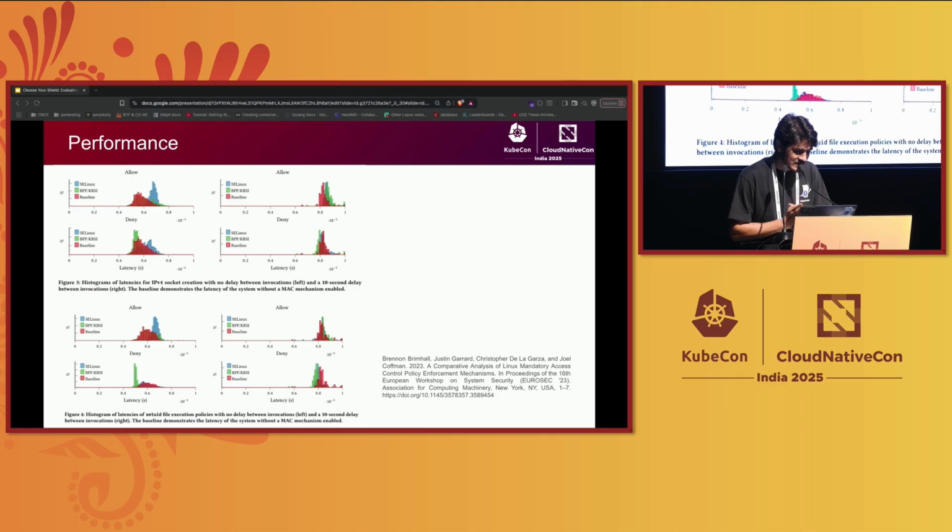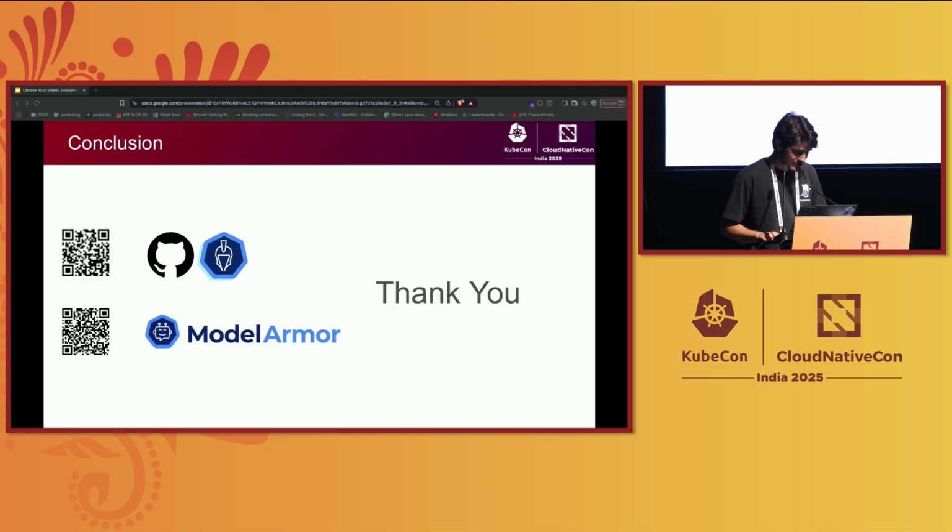Similarly, this result suggests that an enforcer may behave differently based on the application load. Within a 10-second delay between requests, the peak shifts to the 0.8 to 1 range, but notice something interesting here. The spread of high latency shrinks. So even if the peak looks higher, this suggests that the average application load performance will be stabilized. Thank you. That's it.